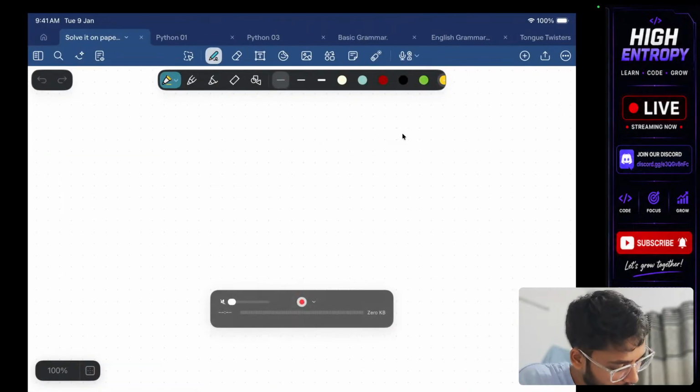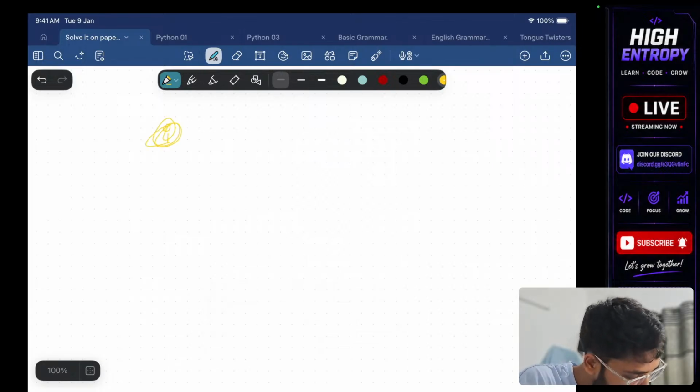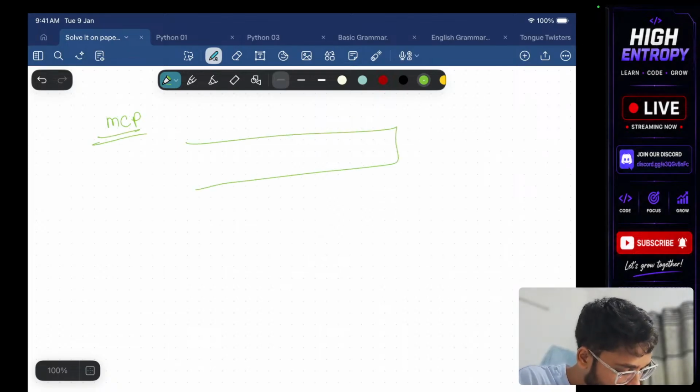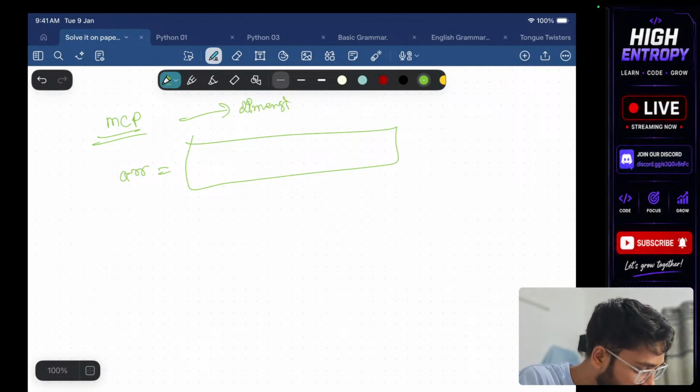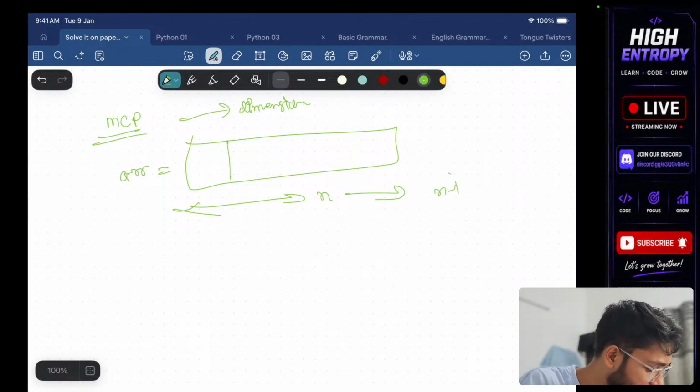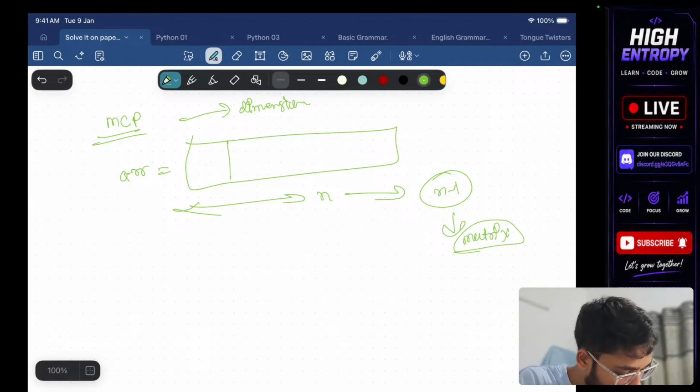The thing is, MCM is simply nothing but, you have been given an array, and the array represents dimensions. So if the size of the array is n, that means there are n minus 1 matrices in total. So let's say the indices are 0th, first, second, and so on up to n minus 1.